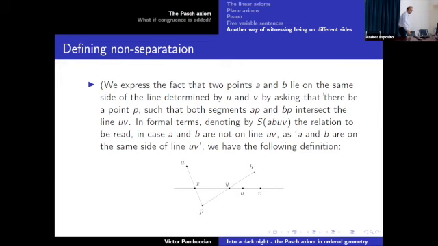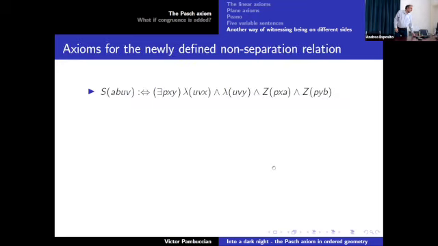And you're saying, if I have 2 points, A and B, then you decree that they are on the same side of this line determined by U and B if there exists a P, and there is an X and a Y, such that X is between A and P and Y is between P and B. So all you need is to know that there is a place on the other side of the river where from there to A and from there to B, you can see it. So this is in formal language.